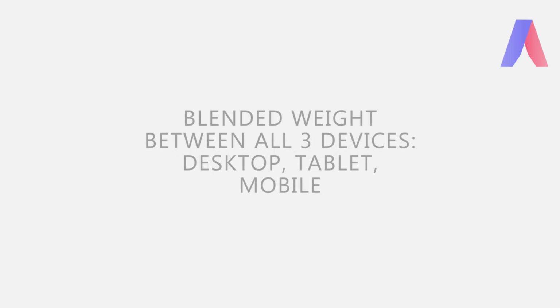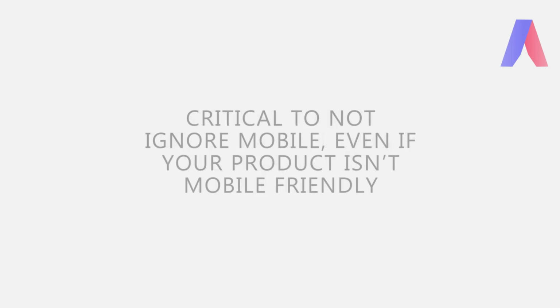The important thing to remember is there's a blended weight between all three devices, desktop, tablet, and mobile, okay? So you want to make sure that you're not ignoring mobile at all. Even if your product is not mobile friendly, you still want to make sure that you're focusing on mobile, particularly mobile friendly pages, okay? Now, if you're targeting three separate devices, like mobile, tablet, and desktop, you want to make sure that all three click-through rates are taken care of.